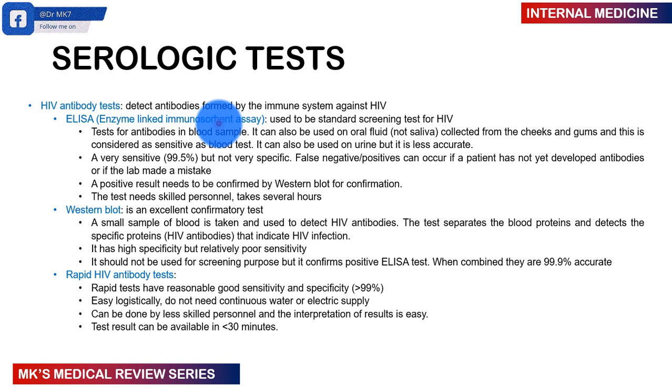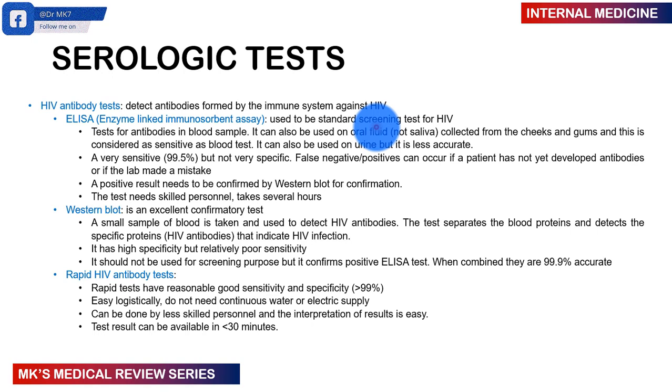Now this one just simply is the standard screening test for HIV. We send the samples to the lab. We can send a small sample of blood. We can send oral fluid. Take note, not saliva. What you simply do is you get a spatula-like instrument, and then you rub it across the gums and the cheeks, and you of course send that.